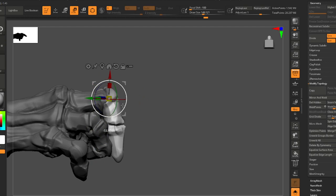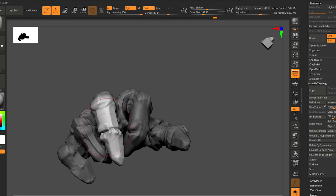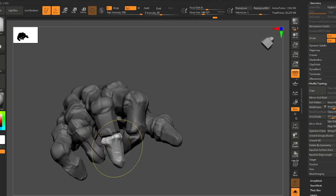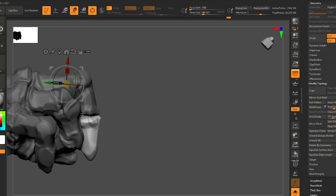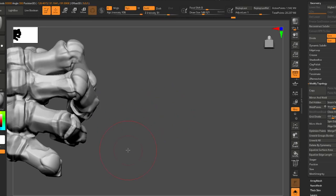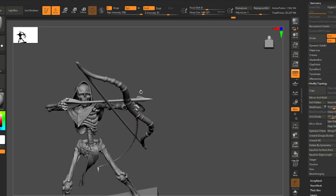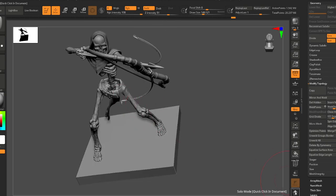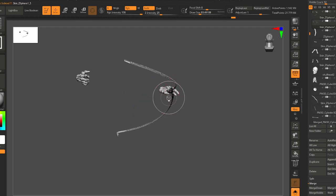If you like this skeleton and have a good experience printing it, there's more where that came from in the form of the Savage Remains — I'm making a whole army of armed skeletons in mixed armor. Oh — see this is what I was saying, sometimes you deform stuff without noticing. I'll duplicate this good hand and delete the nasty one.